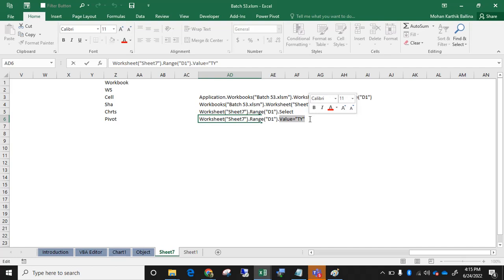If you can see an equal to symbol, that is always a property, because a property can be changeable. But methods are not like that. Methods, you perform a task, it is selecting something, but this is sending a value of ty into d1.